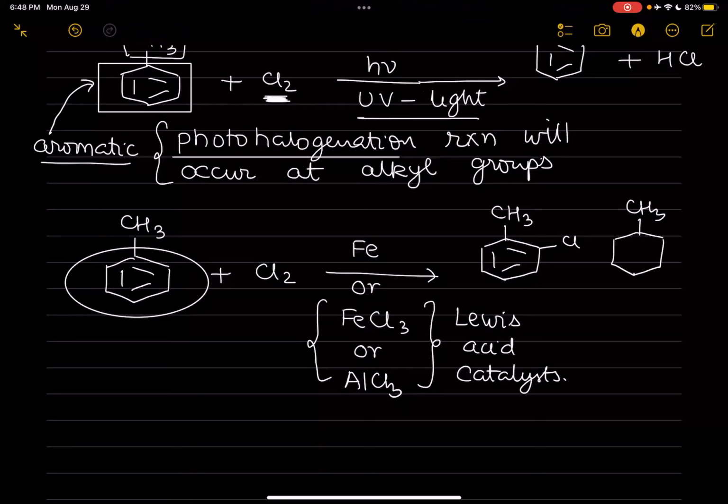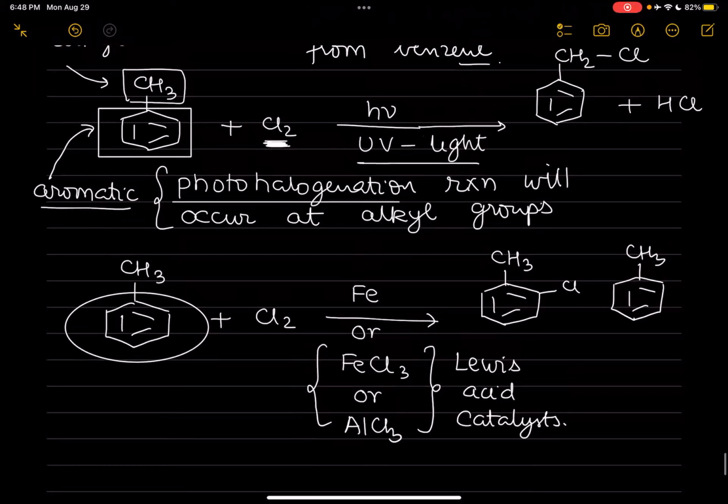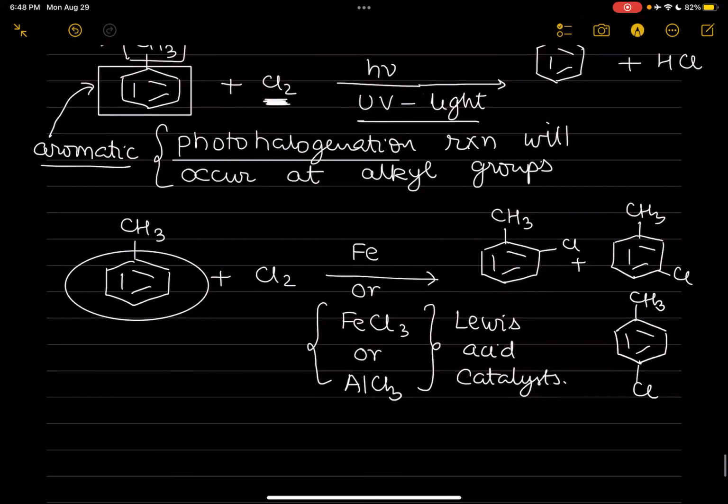First of all, I am not going to connect it to the CH3. That would have happened in the presence of light. I will connect the Cl not to the methyl, but to the benzene. But where, because I have a methyl group? Where do I put this Cl? Now, Arpit, any idea? On the benzene ring. But the benzene ring already has one methyl, so with respect to that methyl, where?